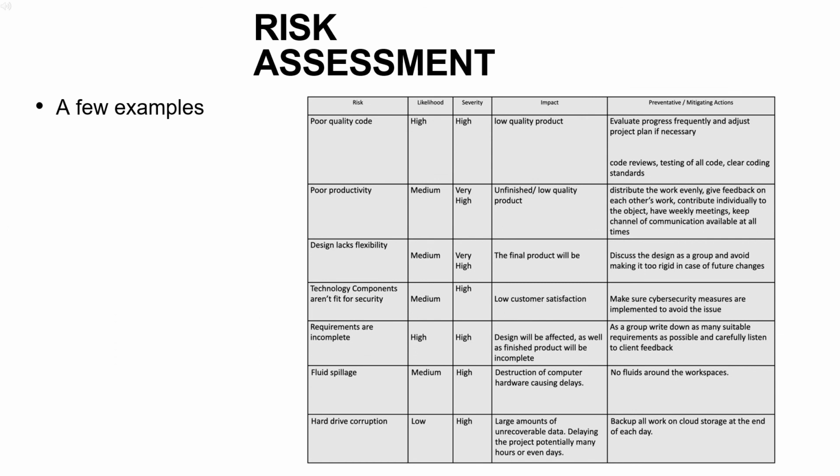For our risk assessment, we analyze various different scenarios and assess them based on 4 different factors: the risk itself, the likelihood of the risk occurring, the severity if the risk was to occur, and finally the impact this risk would have on our project. After that, we have created preventative measures or mitigation actions in case the risk would occur.